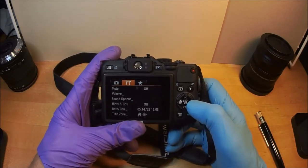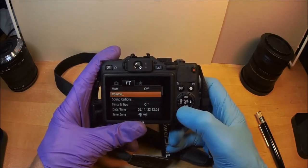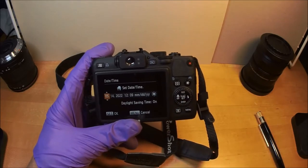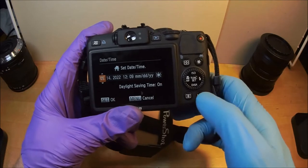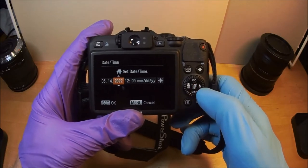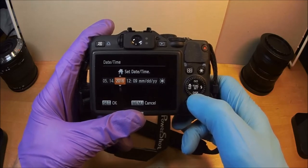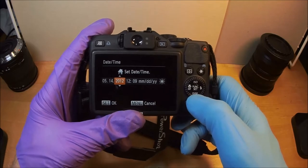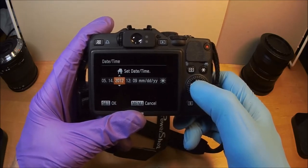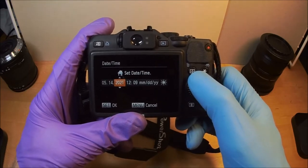Let's go to this toolbox thing. It's got like a wrench and a hammer, so I guess that means toolbox. Let's go down to the date and time. Well, today's 5/14/2022. Let's see how far back we gotta go. Oh, it's 2012. So that means this thing's like 10 years old. Let's put this back.